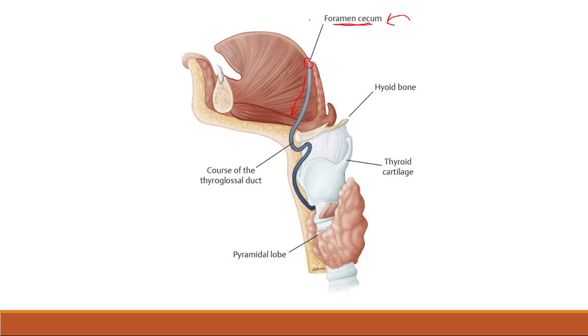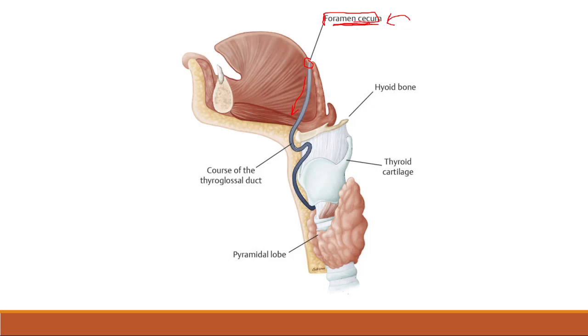Okay. Why is this important? Because during physical examination, you could actually see the foramen cecum normally existent. Okay. And if you have problems with the thyroid from, like, a congenital abnormality, you wouldn't see a normal, properly developed foramen cecum, right? You would have some kind of a problem. If lingual thyroid, you wouldn't see the foramen cecum at all.